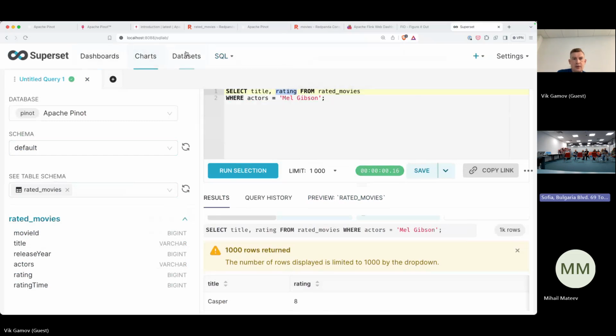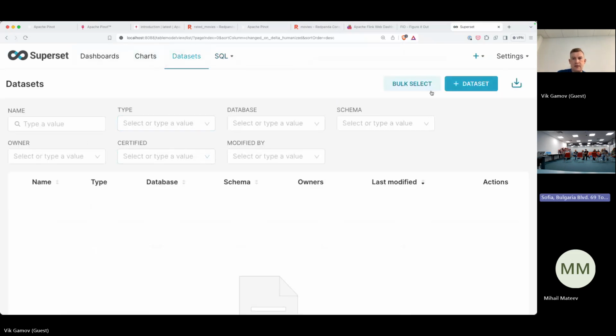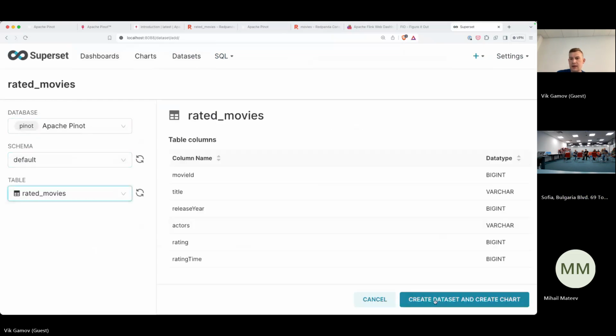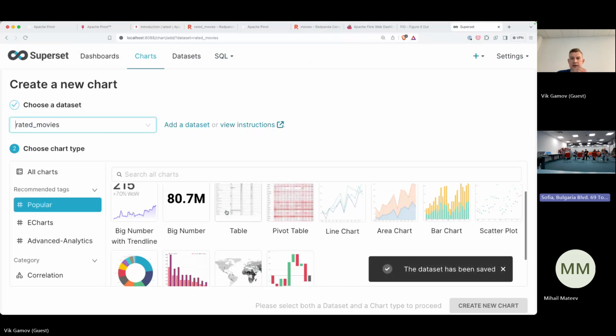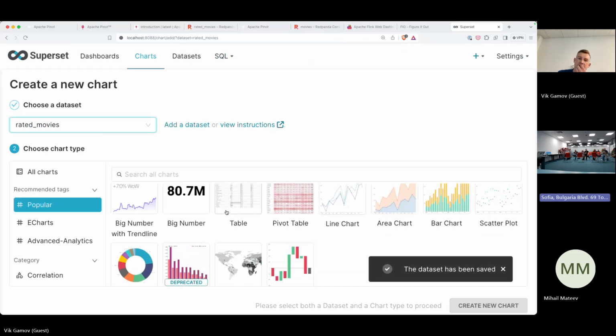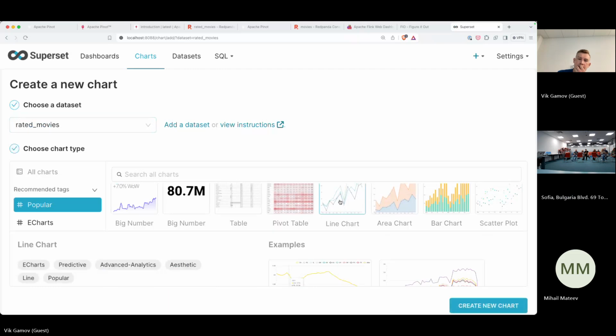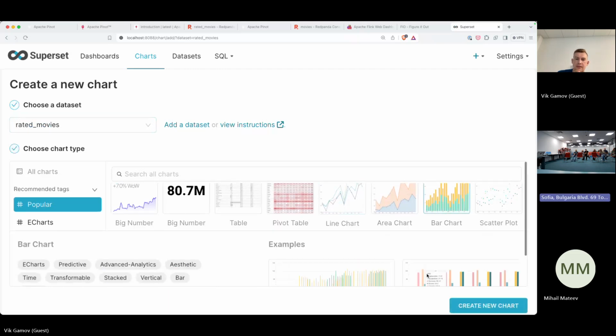Another thing you can do is create a dataset from this one. We're going to do Pinot, the rated movies, create dataset and create a chart. Now, what kind of chart can we create here? Let's see if we can do bars.